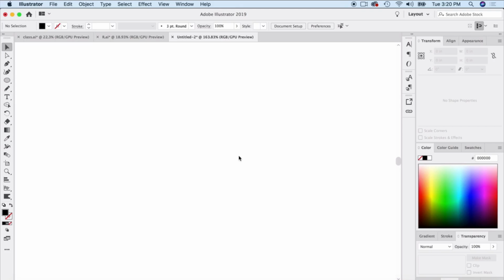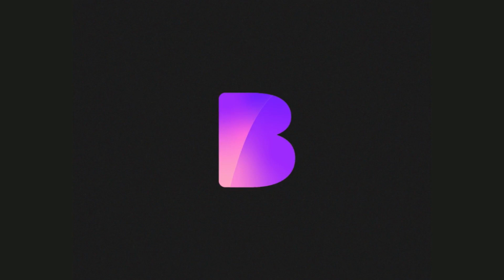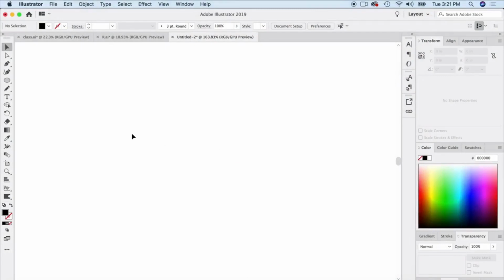One of the first little icons we're going to develop here, or Logomark, is this interesting bee that uses a gradient overlay style. It's got a lot of pops of color, and some layers to it. It's a little more dynamic than what you would see with a flat logo design. But I'm going to show you how I created this using a wide variety of tools. So let's go ahead and get started.